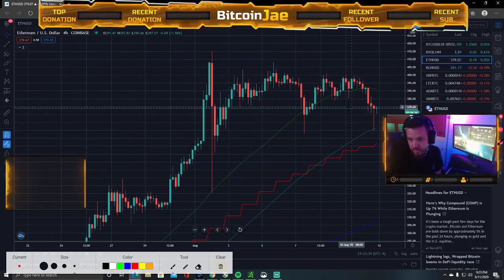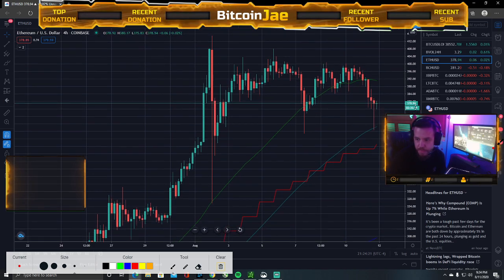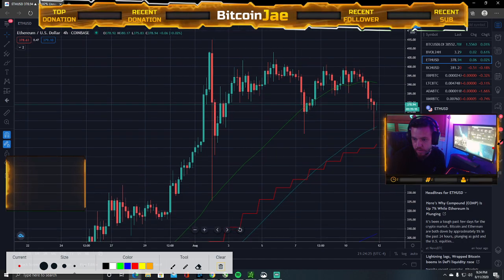$3.80 is a pretty strong support for Ethereum. If you look back, it had trouble right here — at that price it was resistance, then support, then resistance, then support multiple times. So it's a pretty strong support. Now, the thing is you can only hit the support so many times before you break it, so keep that in mind. It did go way below support here but closed above it — actually just under $3.80.